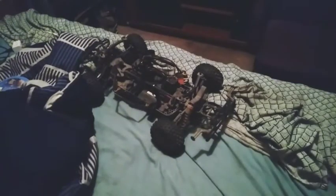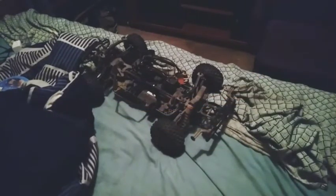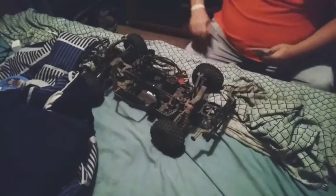So there's the shocks. And it's just going to be like a 5-minute fix. And the only thing you have to do is get your 2.0 millimeter driver, because there is a screw that goes to the top and a screw that goes to the bottom. So let's just go ahead and get into the video, guys.